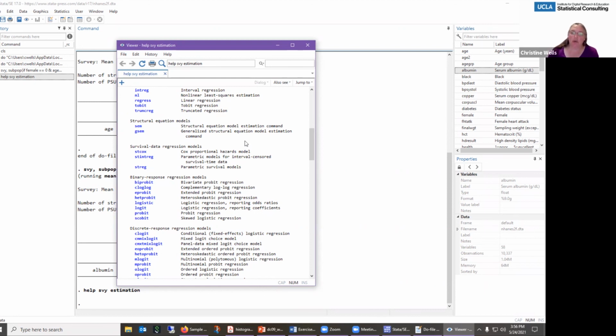So just because you can mechanically run the analysis with the data set and respect the survey elements there doesn't mean that it logically makes sense. So in NHANES, I can't figure out how I would ever run a structural equation model, because at a bare minimum, I have to say that my cause happens before my effect. And in NHANES, I could never tell you what happened first and what happened second, right?